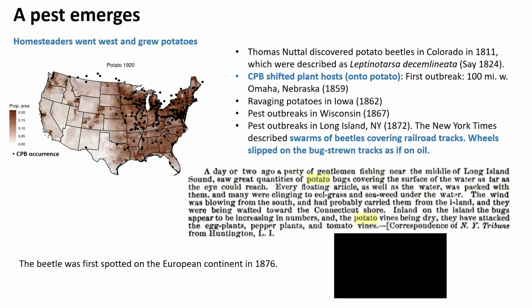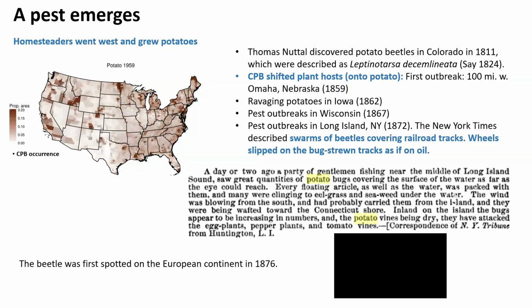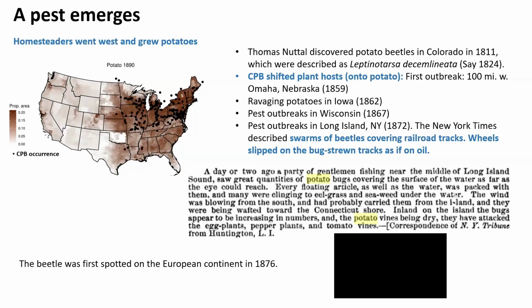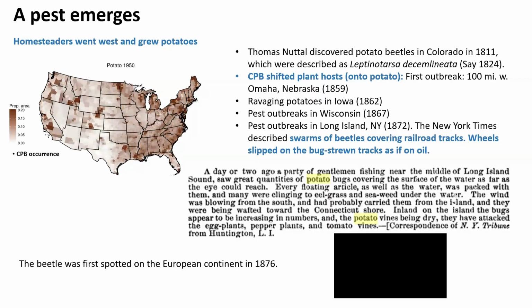It's rotating forward in time. It'll recycle itself. But what you see is that potato is grown along the East Coast, and it begins to spread westward in the 1800s as homesteaders move west. So among the things they're growing, wheat, of course, some maybe adopting corn, but they're also still depending on potato because it's such a reliable crop. And they bring it right west into the plains region where they find the potato beetle.